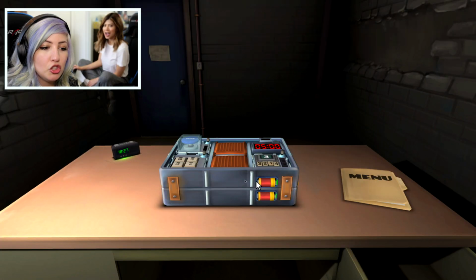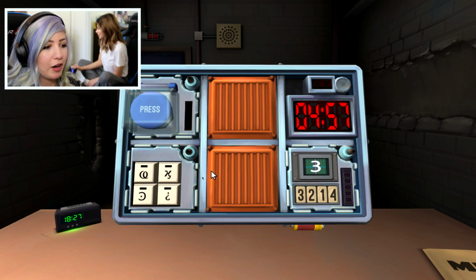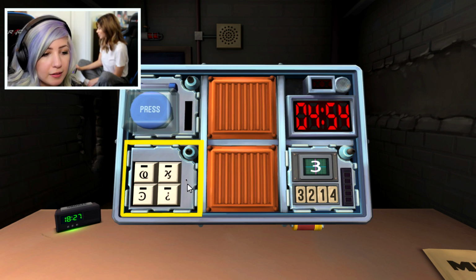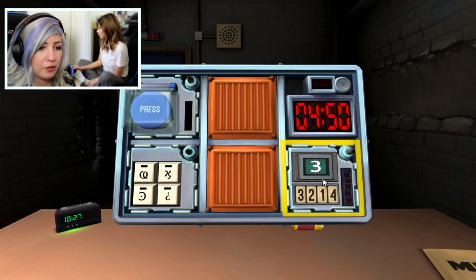Alright, Kassie. You've gotta be quick. How many wires? I've gotta be quick. 0 wires. We've got some weird symbols, and then we got numbers. Which one do you wanna do first? Alright, let's do symbols first.